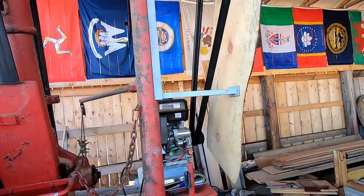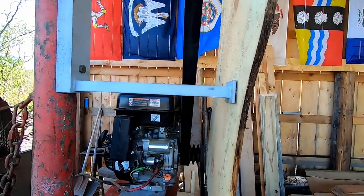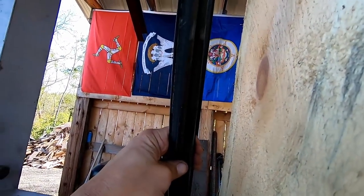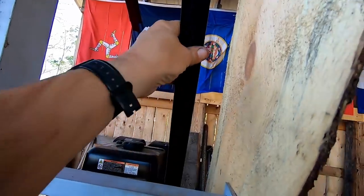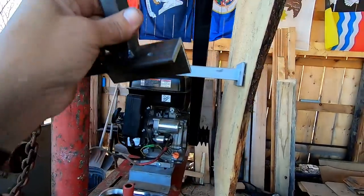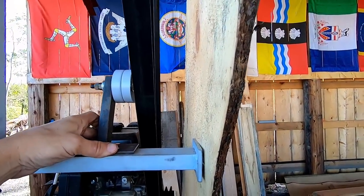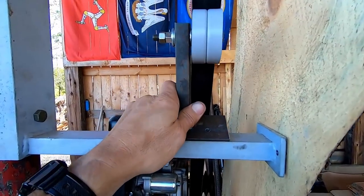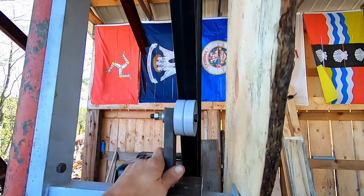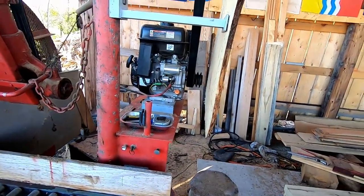I'm doing some maintenance work up here. This new motor on the swing saw has given us a couple challenges. I finally got a banded belt, which is a belt that is two belts linked together - they call it a banded belt. This belt has a lot of slap in it, so I bought just an idler pulley. I build by eye and then adjust things. It's going to ride behind the belt, keeping a little bit of tension to keep that slap out. That'll be about between the top and the bottom pulley, so that problem will be solved.